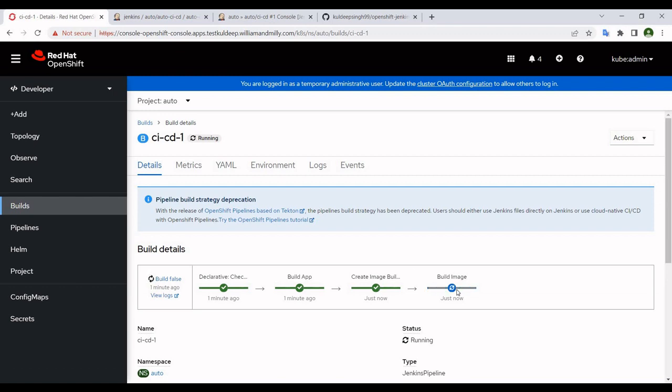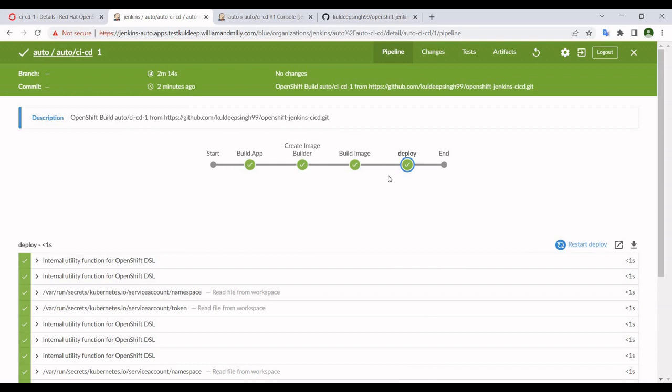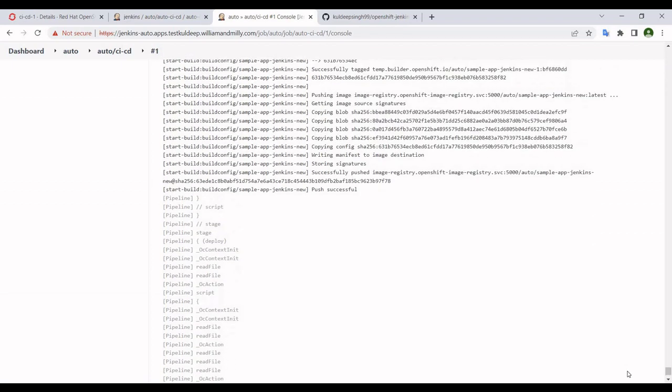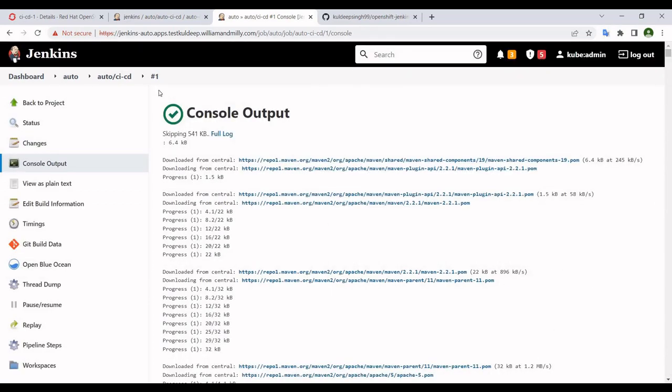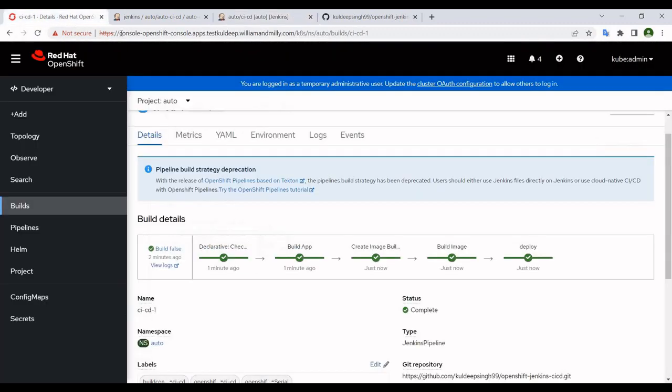Last build image is being done. I'm skipping this. After a while, we can see all the steps have been done. Finally the application is deployed. We can see Blue Ocean also, this view, as well as the console output. And yes, we can see this is a success.